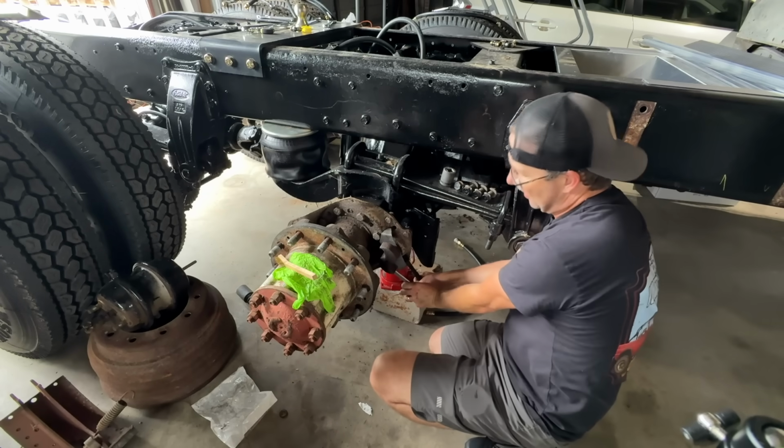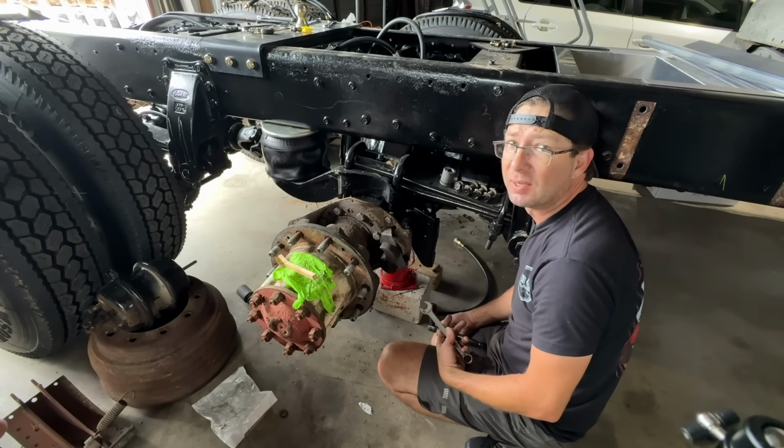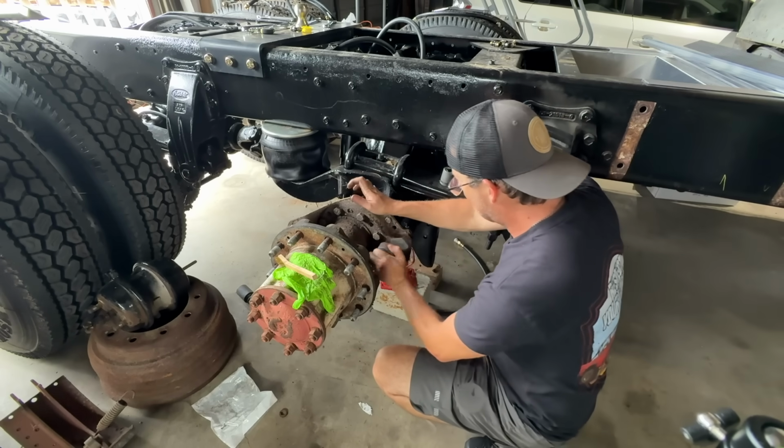I think they're handsome. If I could, I'd wear those Brunt boots all the time, but it gets so hot here. I want to be in shorts, so some people do it, but I'm not going to wear work boots in shorts.